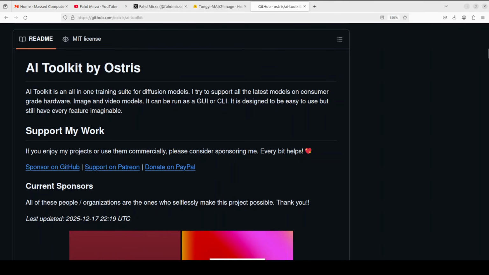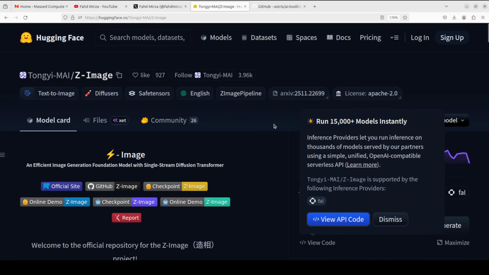Now, while it installs, AI Toolkit is a free open source training tool that lets you train LoRA or LoRA rank adapters on top of the latest AI image model. In this case, we are going to use this Z image base. It runs locally here and supports models like Flux and many more.